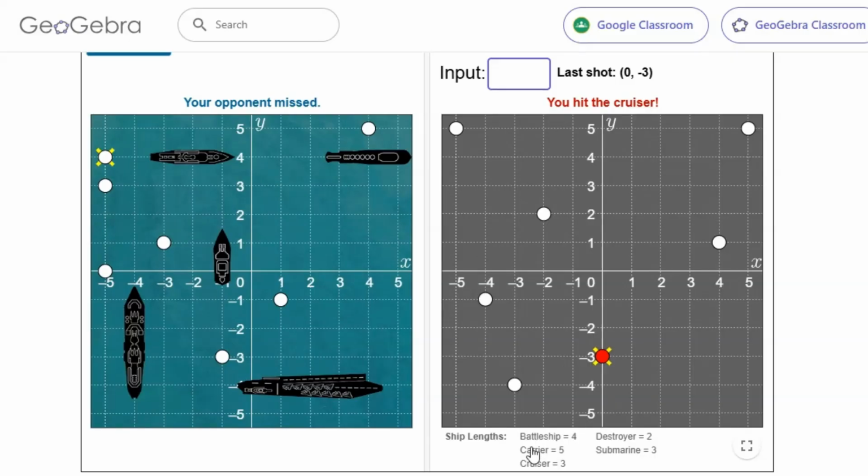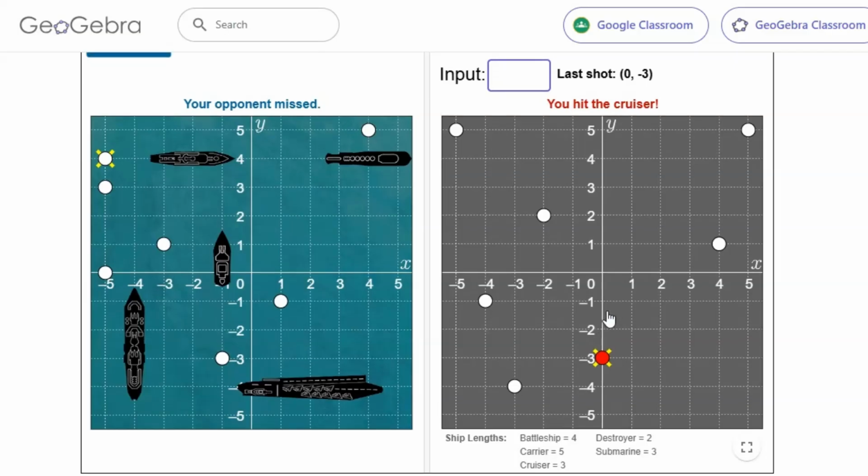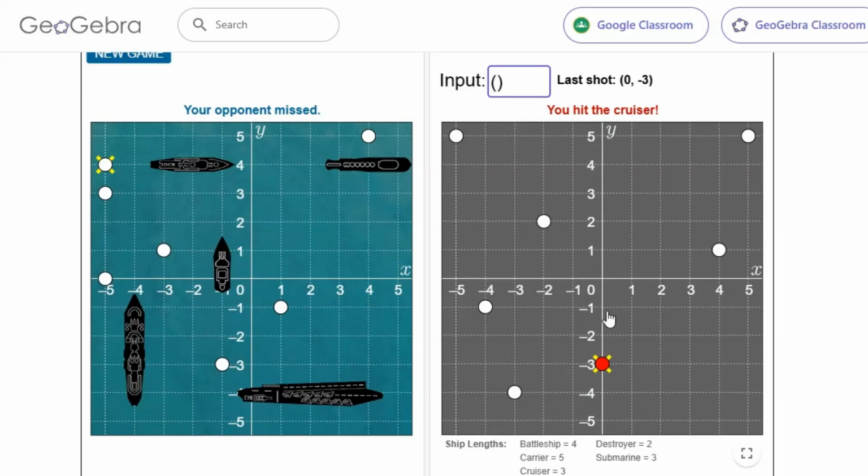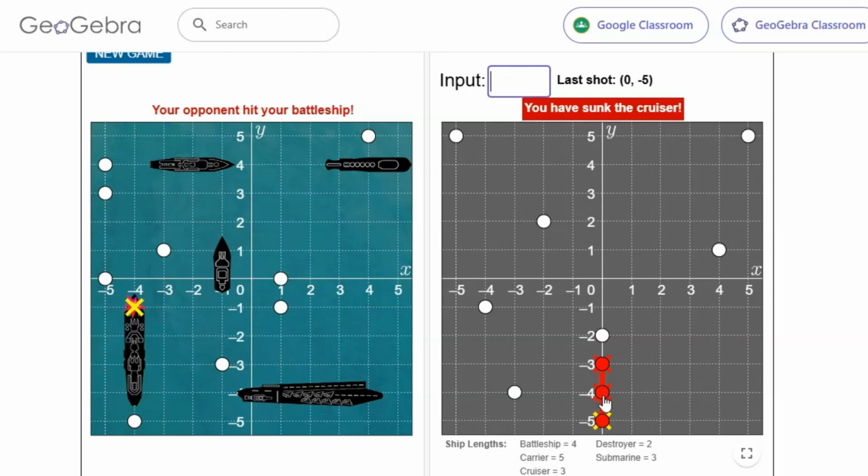It also tells you what is the size of each one. So since this is the cruiser, I know this is going to have a size of 3. So it could be here and here, for example, or going up. So you are going to know where you finish with the whole ship. And of course, you keep going like in the usual game until someone loses. There, I have sunk the cruiser. And then I need to go and find another. And also notice that he also hits me.